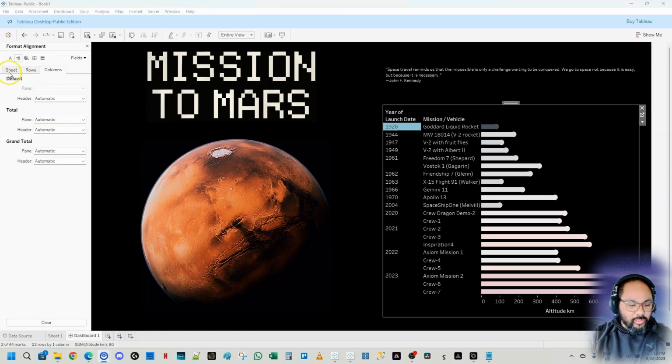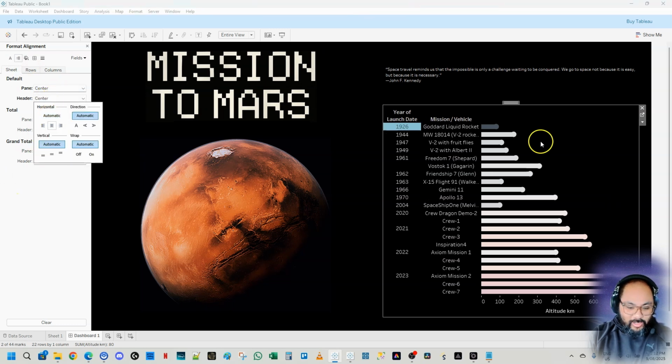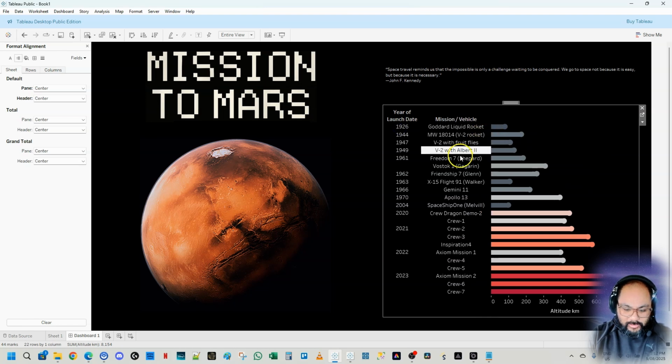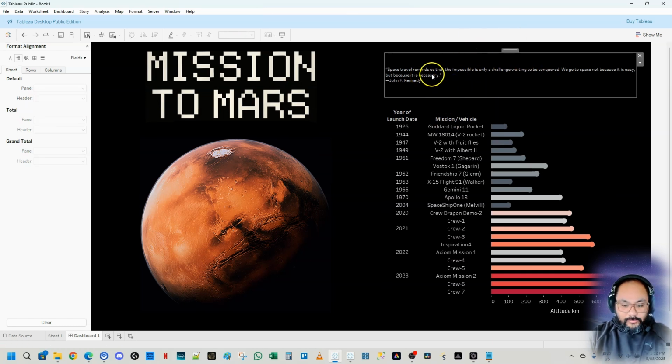So I always start with the sheet one first. Center. Okay. I can never remember which, oh wait, here, I think it's this one. There we go. I can never remember which one's which. I'm going to do this and just adjust it. Okay, now everything is fitting. That's looking nice. Okay. We still haven't decided on our final placement yet. We're going to do that at the very end because we're going to use containers, and I'll show you how that works. We're going to adjust this title, this text.